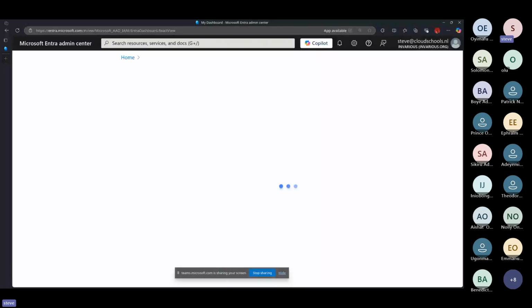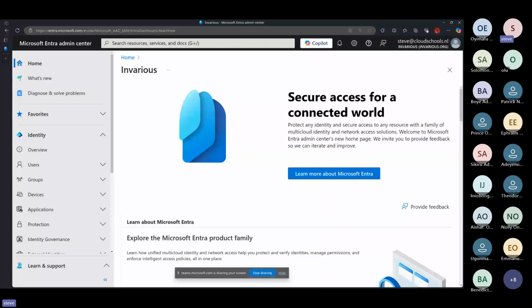As well, it is also possible for us to use the portal to manage our identity, but we can also choose to use the Entra Admin Center as well.